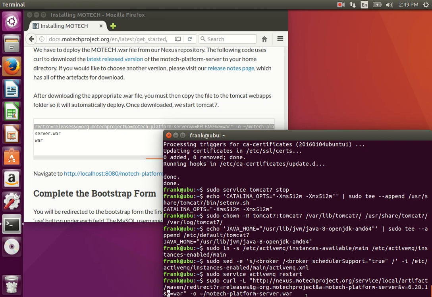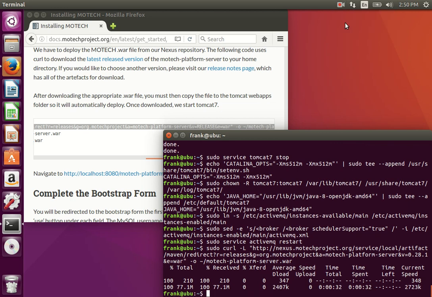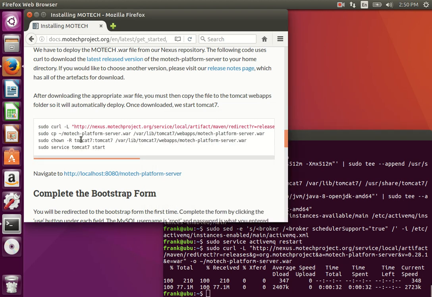You'll see that soon. It's going to take a while, so I'll pause the video while it's downloading, even though I have blazing internet. Okay, we copied the file, and now we're going to copy it to the directory in Tomcat that holds apps.